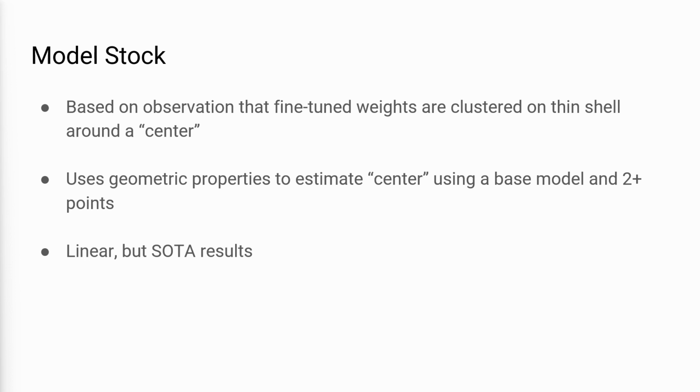Model Stock is a very recent technique. The paper is a couple of weeks old, and basically the researchers who wrote this paper, it's a great paper, by the way, they did a lot of really good analysis, found some interesting geometric properties. Basically, when you fine-tune a whole bunch of models on similar data, they form a thin shell in weight space around sort of a center, and they use some geometry tricks to approximate that center using only a few models. So if you're a paper reading kind of person, also highly recommended. This is a great paper.